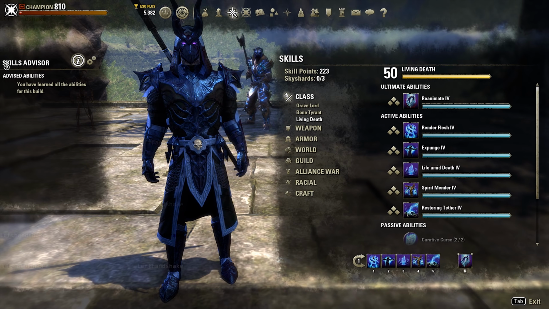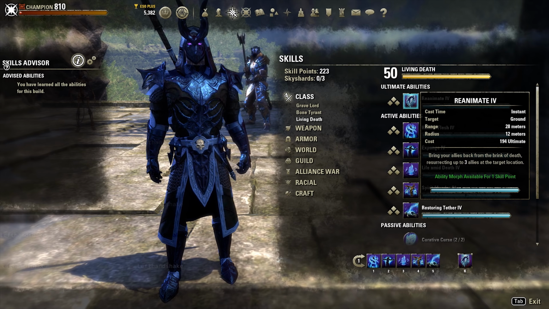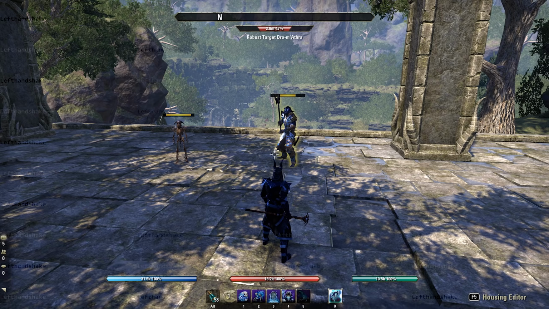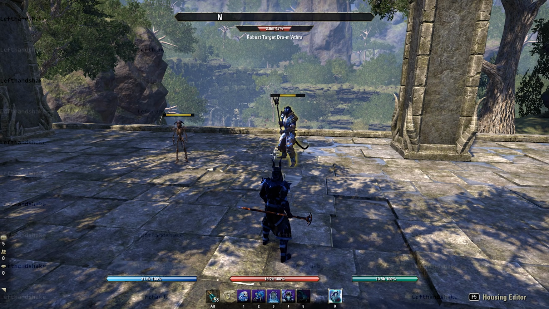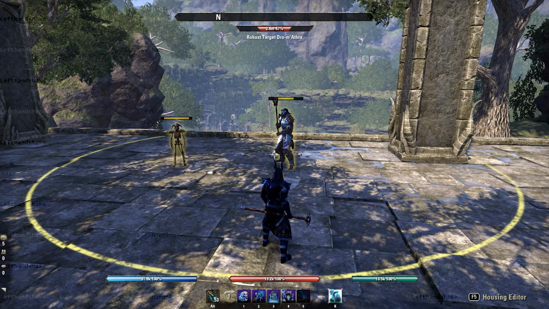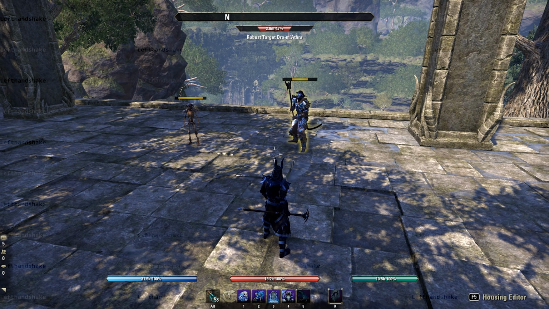And our ultimate is Reanimate. Bring your allies back from the brink of death, resurrecting up to 3 allies at the target location. So you can res 3 people all at once up to a range of 28 meters. Now, I can't really show you this one because I don't have any teammates with me to resurrect, but I'll pop it anyway and you can see the effect on the ground. There we go. So you can see it's a pretty huge area. Yeah, it's a lot more impressive when you're actually rezzing someone.